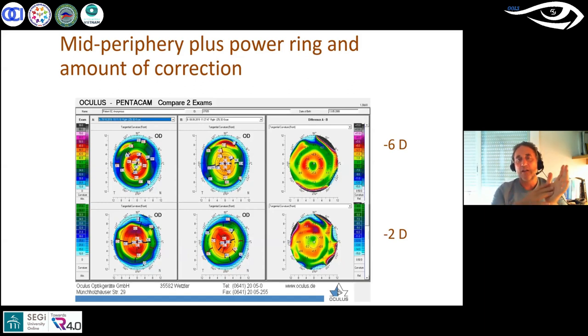This is what we talked about at the beginning. We will have higher order aberrations. We will have the red ring inside the pupil size. So we are taking the pupil size, the higher order aberrations, the quantity of plus power we are generating on that ring, and how the shape changes from the center to the periphery. So we are taking into account plenty of information about how we want to modify the shape of the eye in order to get much better myopia control. We know Ortho-K is controlling myopia. We know that doing any kind of Ortho-K today, you are slowing down myopia, but we want to do better than today.